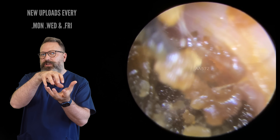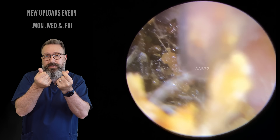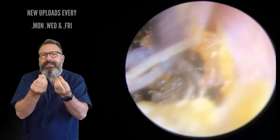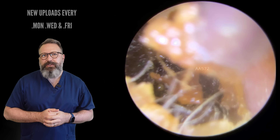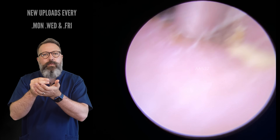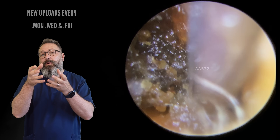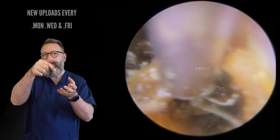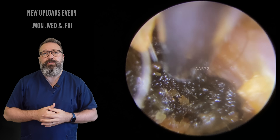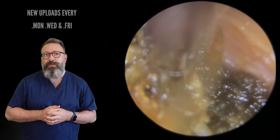You can see as soon as the rosin inserter goes in, this wax just almost crumbles. Now this could be for a couple of different reasons. In this case, it's because lots of little bits of dry skin have all plugged together, and the wax has bound those pieces together as well, so you end up with a very crumbly, almost granular type of wax. So I'm going to use the suction to take some of the looser pieces off, because I could spend ages with the rosin inserter testing and probing — we don't want to make it uncomfortable for the patient. If we use suction to pick off the smaller, looser pieces, what we're left with is the much harder sections. Getting rid of those looser sections means you're left with a very hard piece you can then use the rosin inserter on. So we're pulling in from the sides — there we go, another big piece coming away.